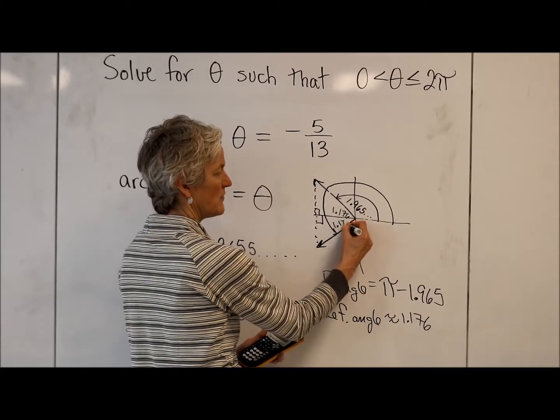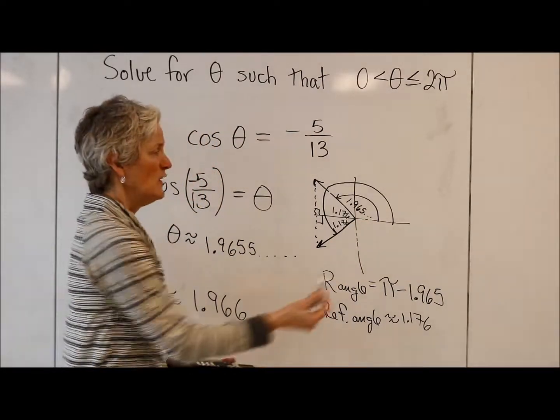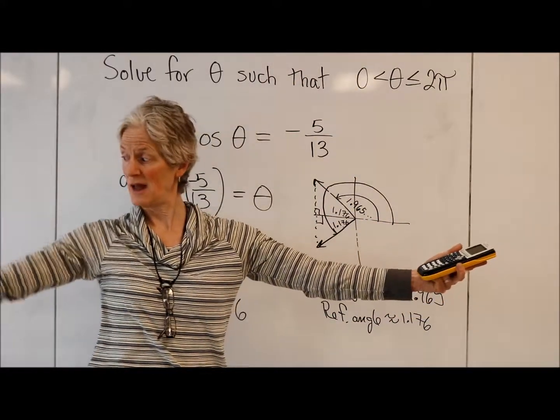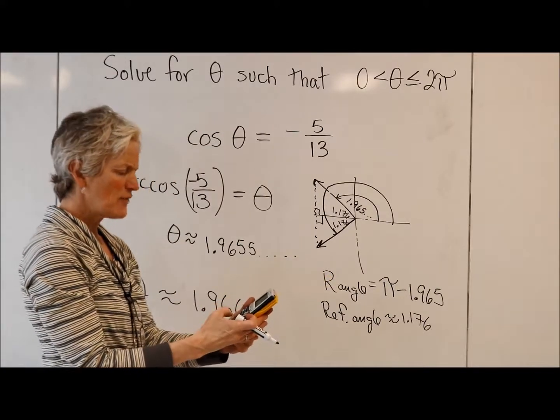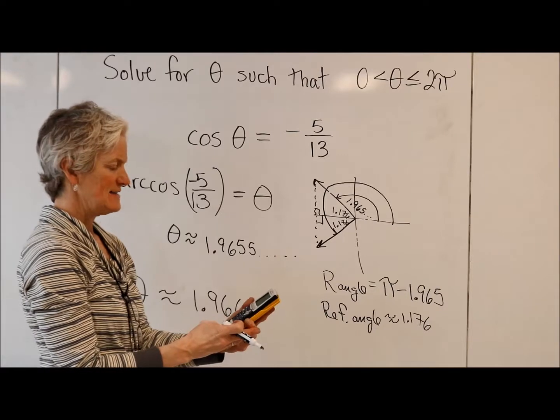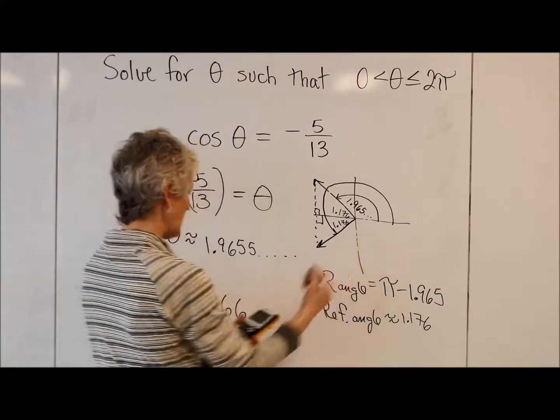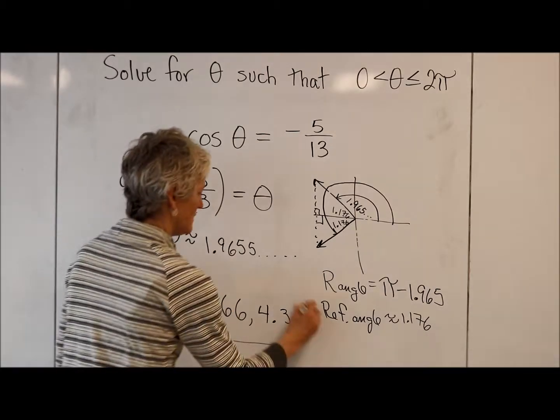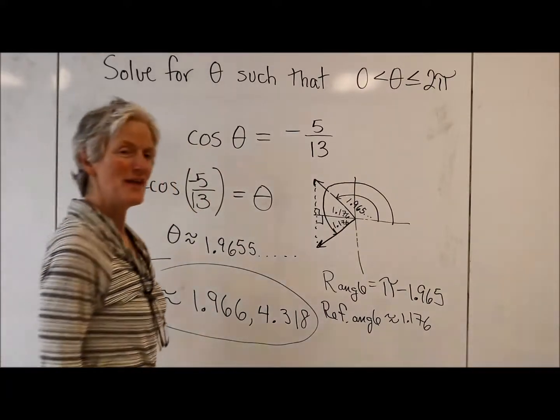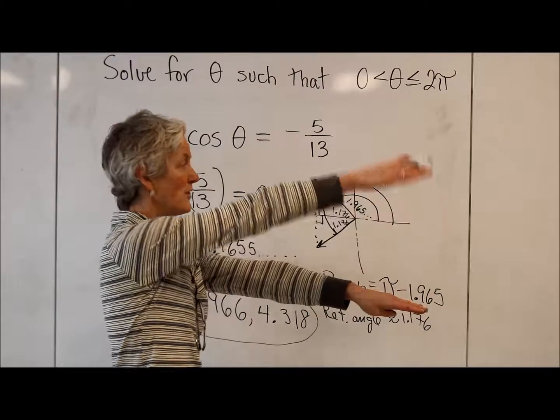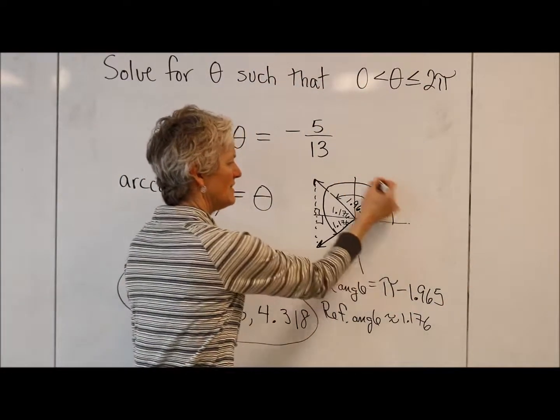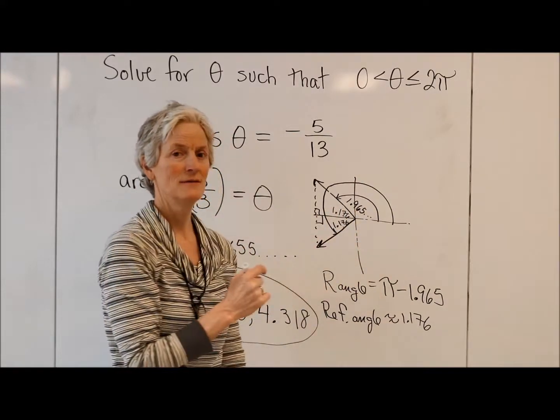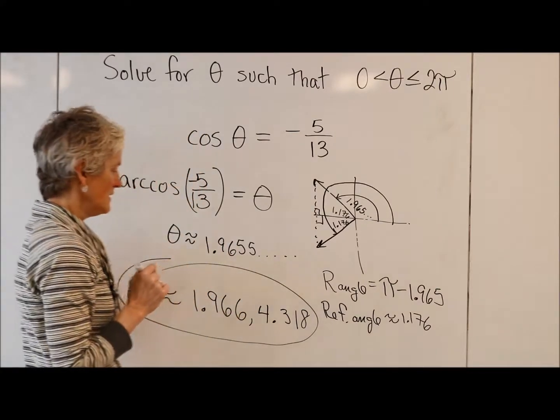Oh, so this little reference angle is about 1.176. Of course, that means this other little reference angle is about 1.176. So you could just add those all up. Or you could just add pi plus 1 reference angle. However you want to do that is fine and dandy. And you should get your second answer, which is 4.318 radians. Of course, if you think about it, there's another way to do it. If I know this angle, and I want to find this angle, it's going to end up being 2 pi minus this angle. Think about why that works.